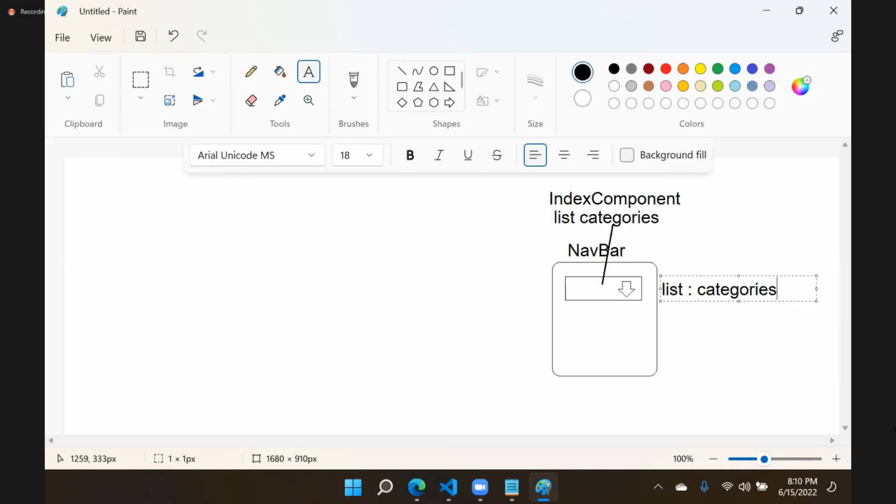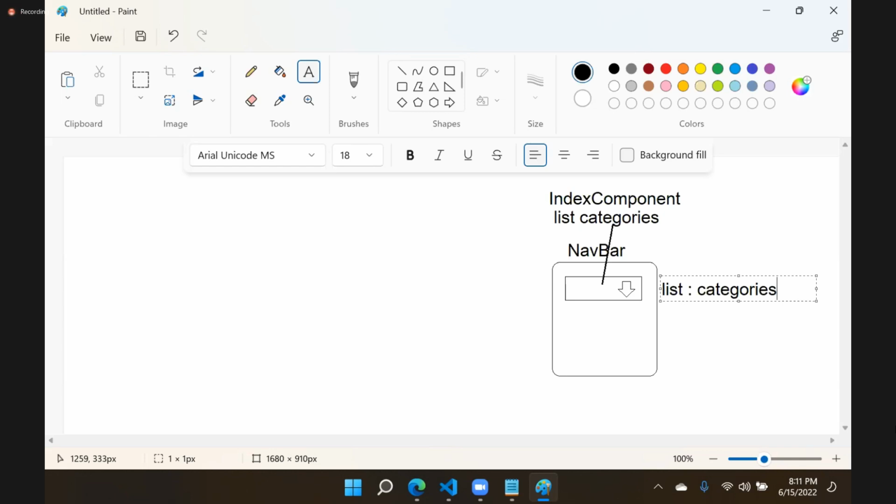Understood? That means every component will have properties. These properties are responsible for accepting data from another component. From another component, you send data. The data will be collected and used by this component. How to transport data from one component to another? To transport data from one component to another, the target component which is receiving data must contain properties.